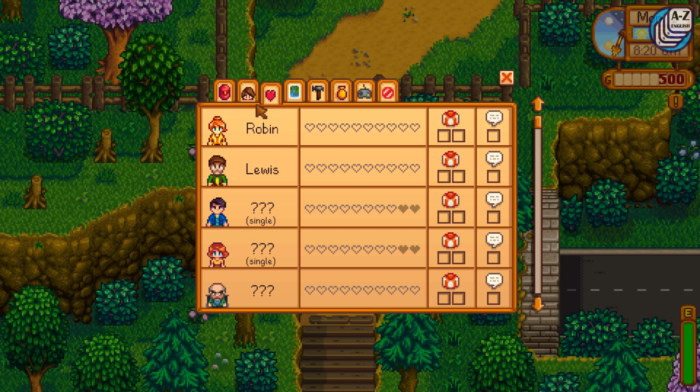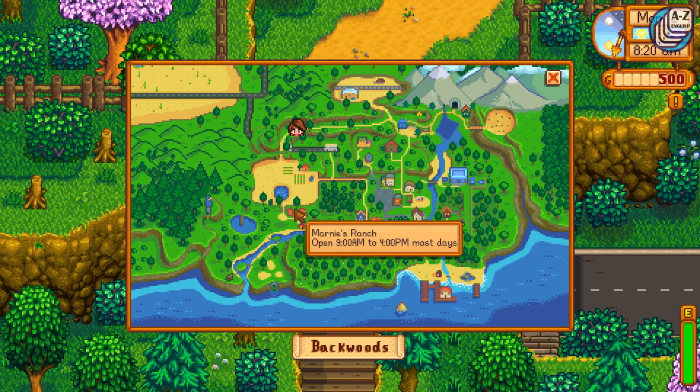Next one is social. Here we've got townspeople, and we'll get introduced to them one by one as we progress through the game. And the hearts represent how close we are to those people. Right now we are not close to anyone, so it is okay. We've got town's map, but to be honest, I've never used this.